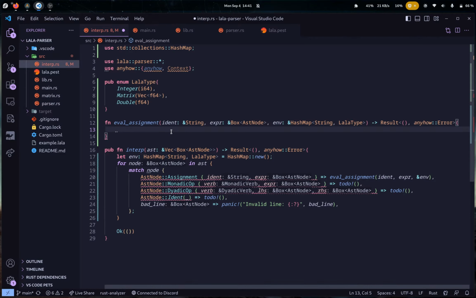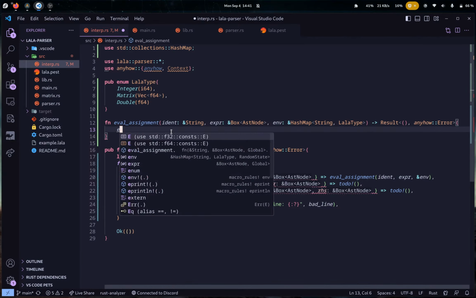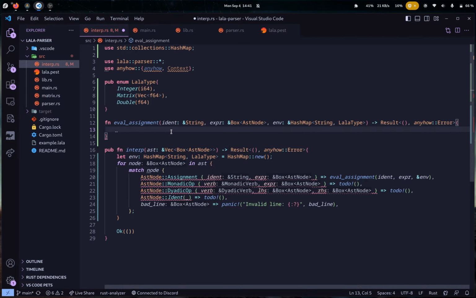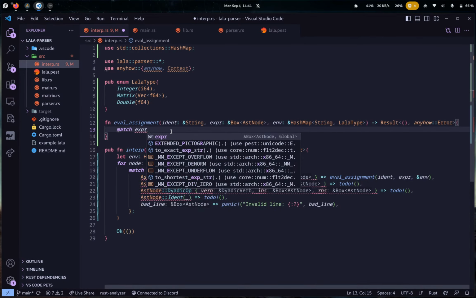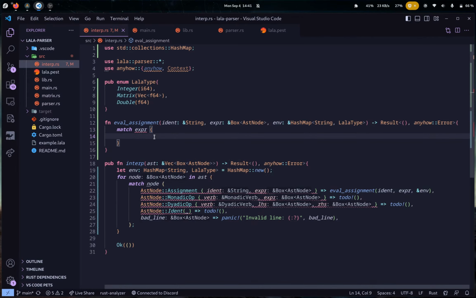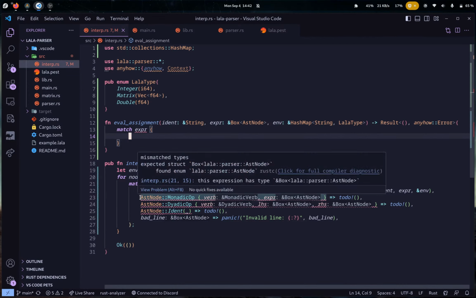So now we can add to our environment and we can say env dot, oh wait, no, we have to match on the expression. So if it's a monadic or dyadic thing, we've got stuff to do.